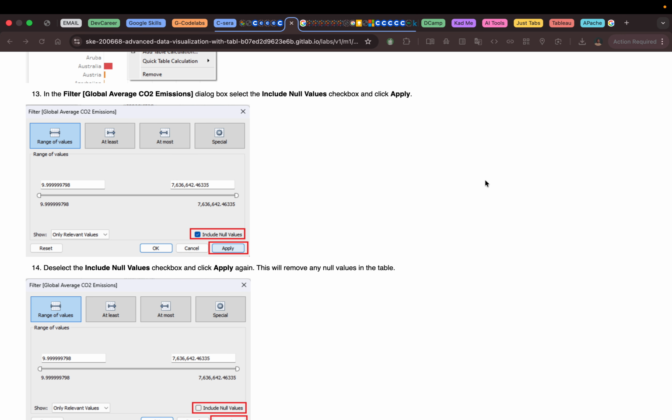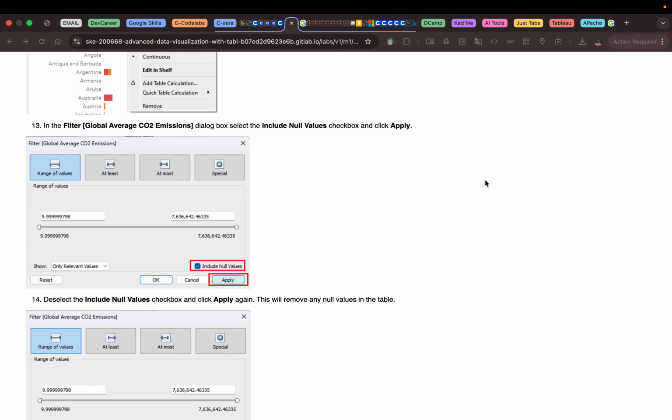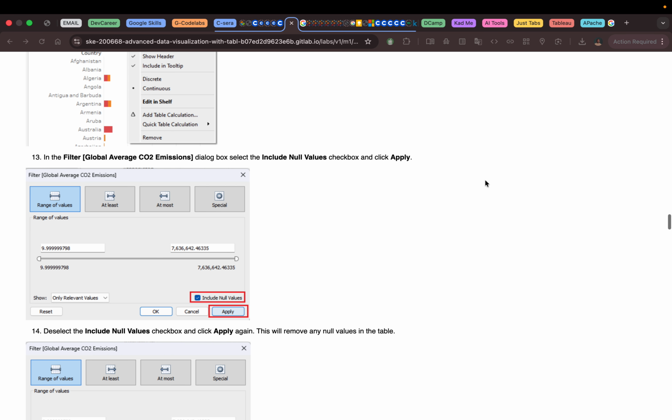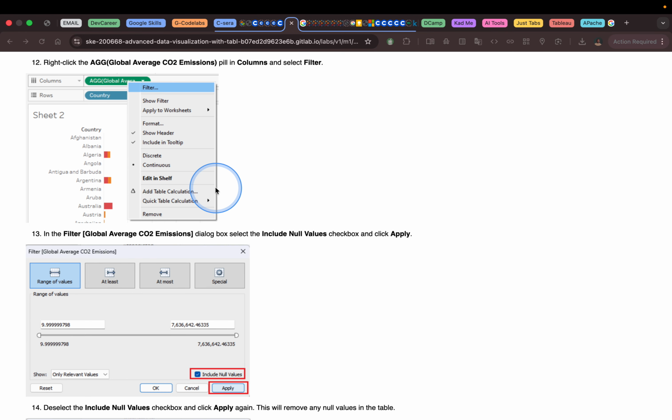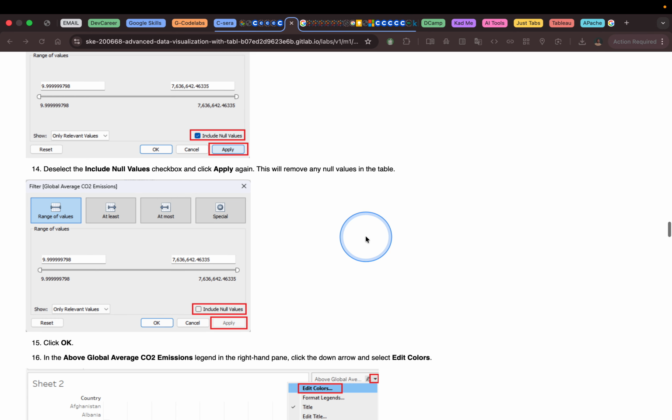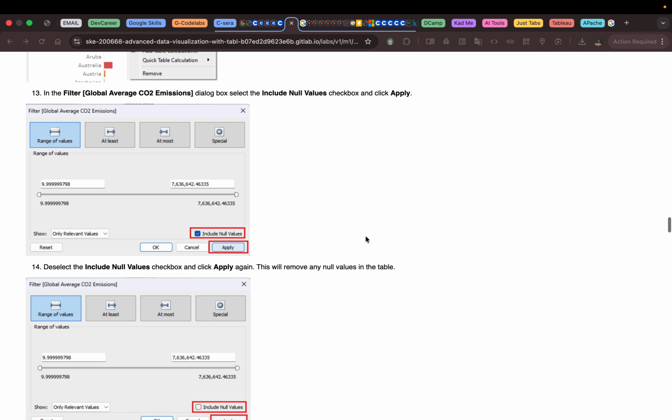So next, we'll filter the global CO2 emissions and select the include null values checkbox and apply it. We'll deselect the include null values checkbox and apply again.